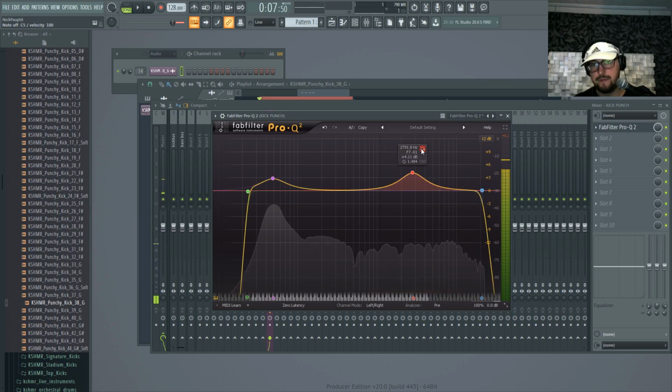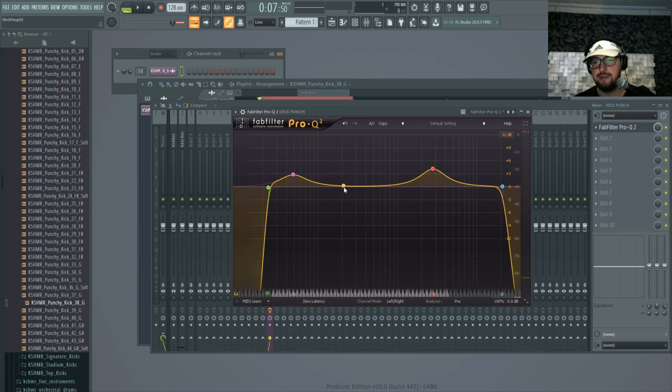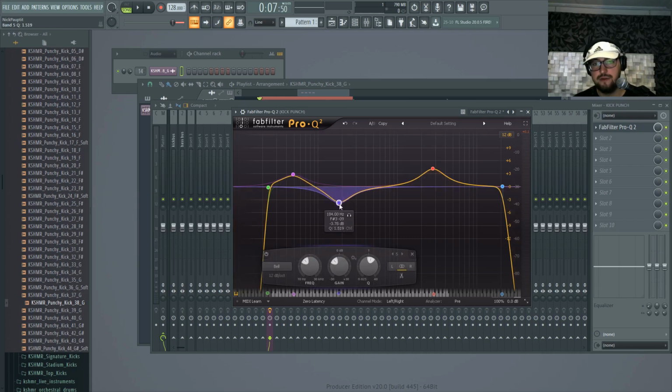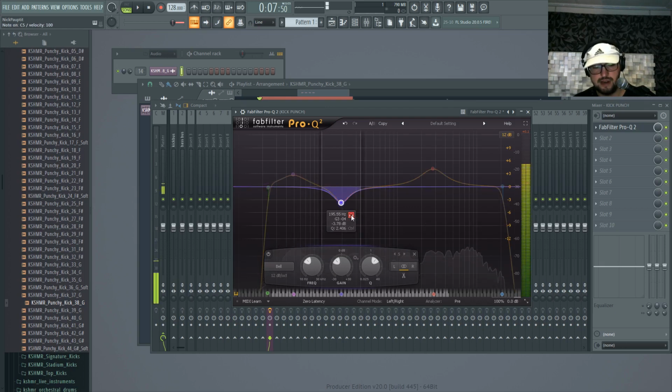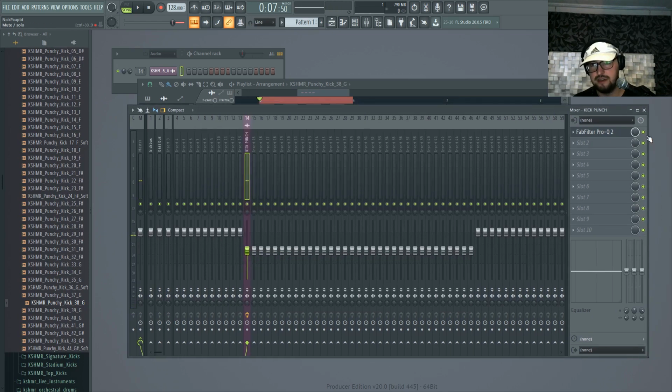Nice clicky region. And then what I like to do is a little cut in the low mid region, because we will add a mid bass in the same region, and so these won't interfere. Since we're in G, it should probably be around 190, 200 hertz. Just cut out that muddiness. And then we'll put another synth in, which will fill up this part. So let me bypass the EQ. As you can hear, it's a bit more clear. You have that bit more punch, and also that top end, which really makes the kick stand out even more.